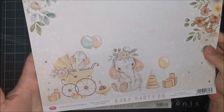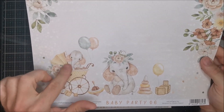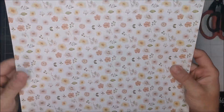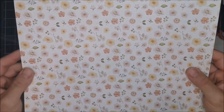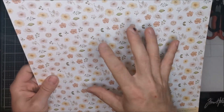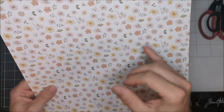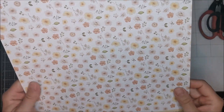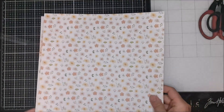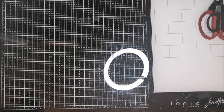Next one is, I think, a girl elephant with a small elephant in the stroller with flowers, and a flowerish background with tiny flowers. If you want to use it as a background you can, but you can always cut the small flowers if you need something tiny - you can use this background for fussy cutting and it will look awesome in this collection.